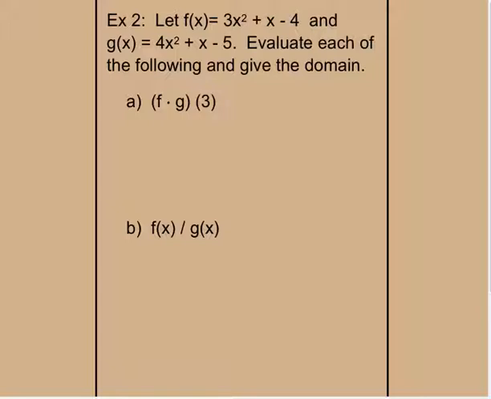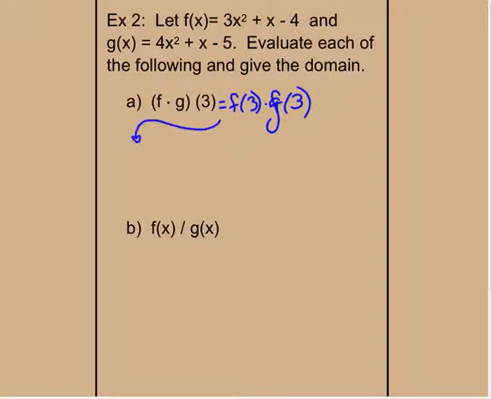All right, so now we're going to multiply and divide our functions. So starting with multiplication, and actually this one we are evaluating it at a value. So you have two options. You can multiply the functions with the variable and then substitute 3, or what's going to be a little bit easier, you can substitute 3 and then multiply your answers together. So that's the route that I'm going to take. So this also equals, sorry, that should be a g, f of 3 times g of 3.